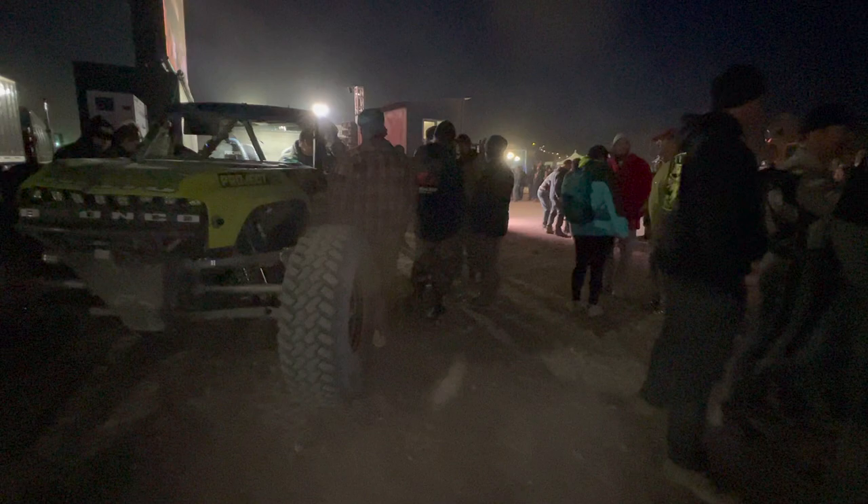We're here with Lauren Healy. I don't know if you can see it — it's really dark. But we are Team Bronco right here. We got Brocky here, there's Vaughn right there, we got Lauren right here and the rest of the crew — the whole RTR Fun Haver crew. And Ford!